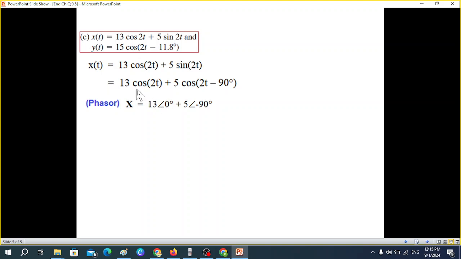So this converted into cosine form by subtracting minus 90. Writing into phasor, this will be 13∠0° and this will be 5∠-90°. So this we got in phasor form. And I'm sure you might have learned already the real axis and imaginary axis. If from real axis we go 90 degrees positive, we come on to the imaginary axis and this is represented by j. If you go towards the negative side, minus 90 degrees brings us to minus j. So we can replace this minus 90 by minus j. And so it will be 13 - j5. Now this is in rectangular form.